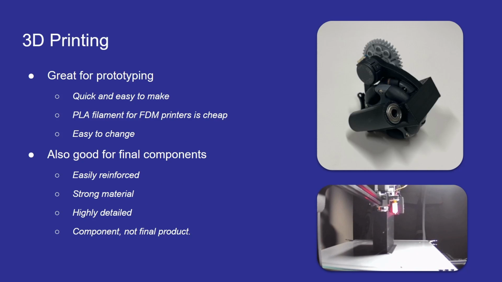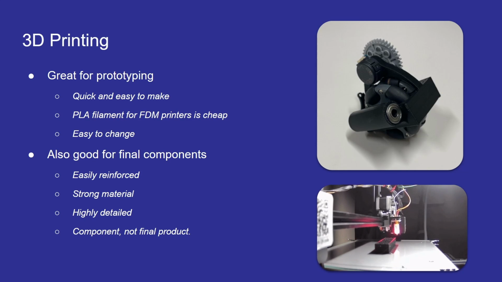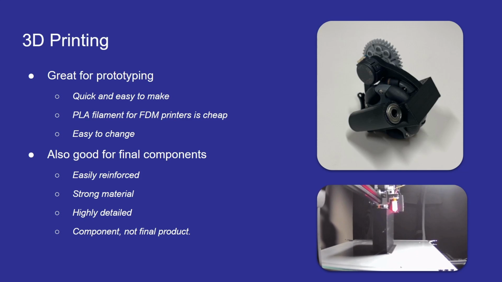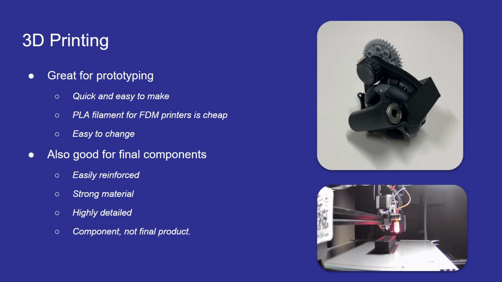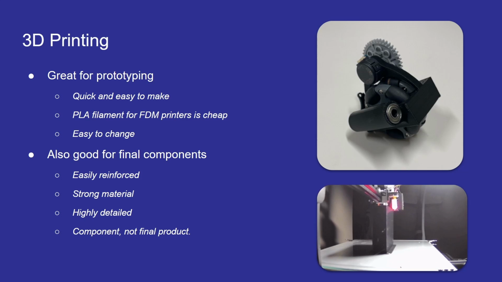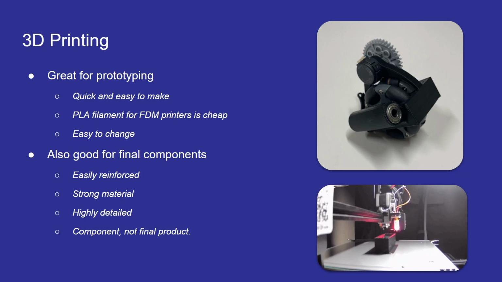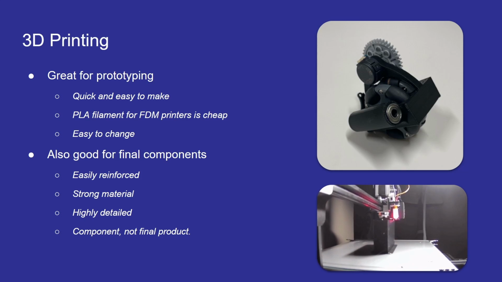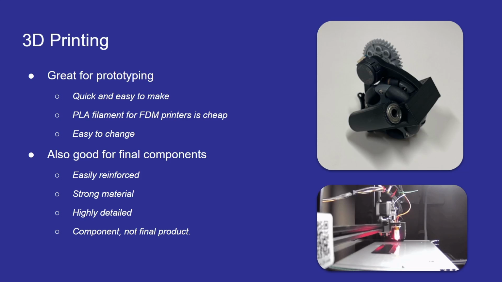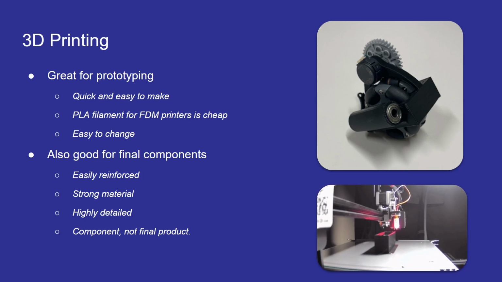Another really useful tool that I mentioned briefly earlier is 3D printing and using 3D printed parts in your design. So 3D printing is great for prototyping because it lets you rapidly make very complicated geometries that you wouldn't otherwise be able to manufacture. It's very cheap. PLA filament only costs you about $20 a roll, and a roll will last you most of a season. And the printers themselves can range in price from just over $100 to $500 plus. The printers themselves are a little bit more expensive, but in terms of what they can do for your team, they're definitely a worthwhile investment.